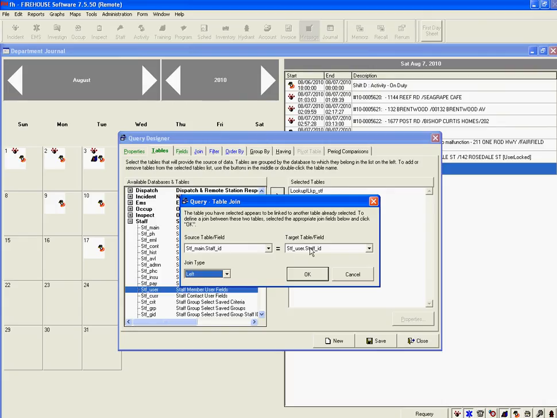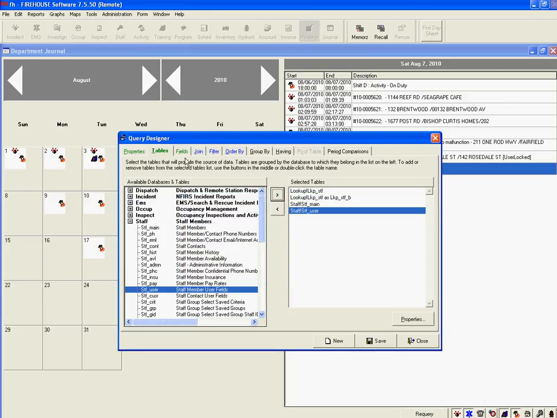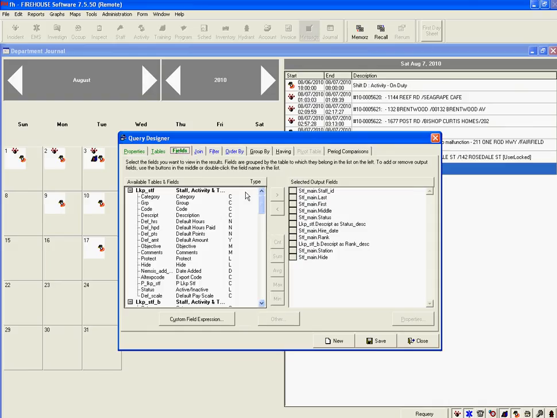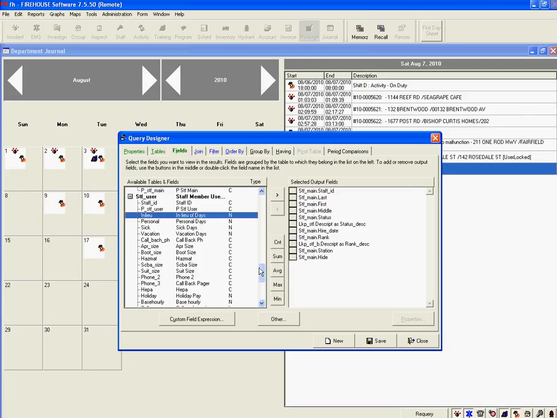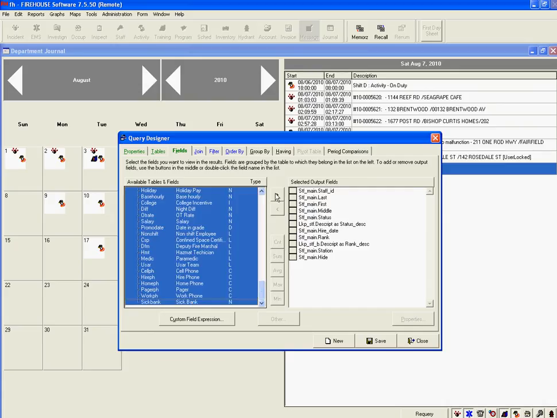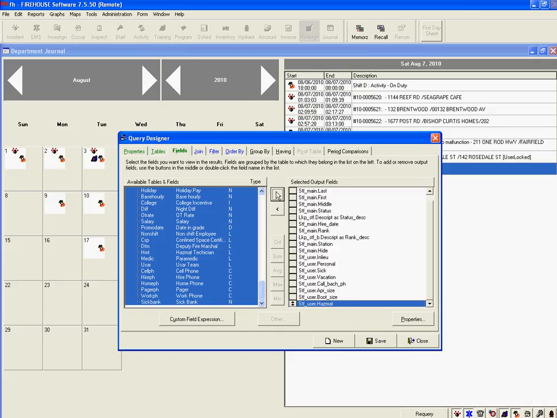At this point, when I go to my fields list, I can come down to my list of user fields, which would be under staff_user, and here are all of the staff user fields that I have in my system. I'm going to check the top one and go right down to the bottom. I'm going to bring all of my user fields into my table. If my report only needs 1 or 2 fields, I may not bring them all in. I'll just bring in the 1 or 2 that I need. But for this example, I'll select the entire list by holding the Shift key down. And now all of them are part of my report.